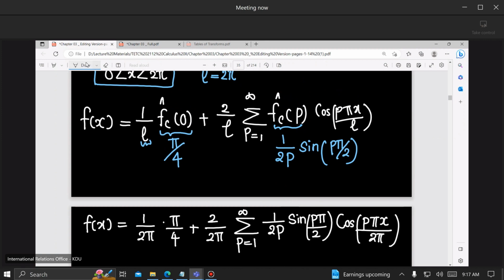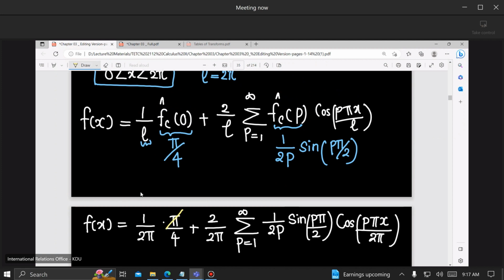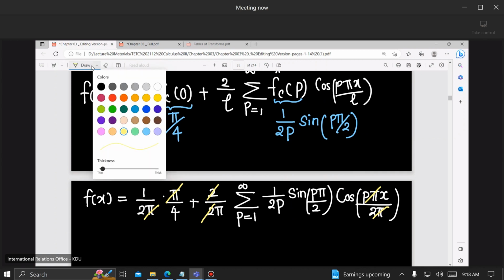So then let's consider each term separately. Here we can see that 5 and 5 cancel out, and these two cancel out, and here this 5 cancels with this 5. Now let's see inside this term, 2p sine p5 over 2. So now we are going to consider this entire term.